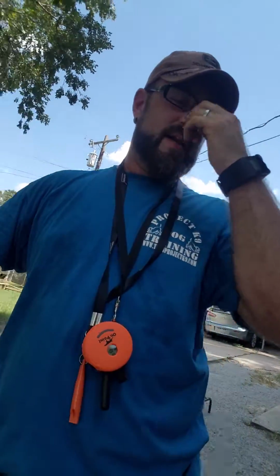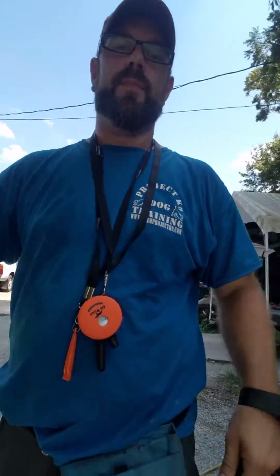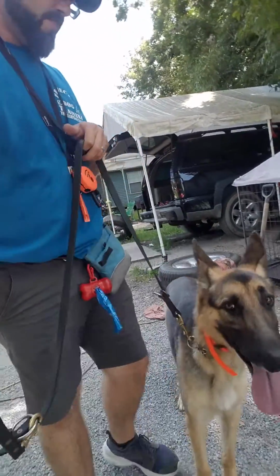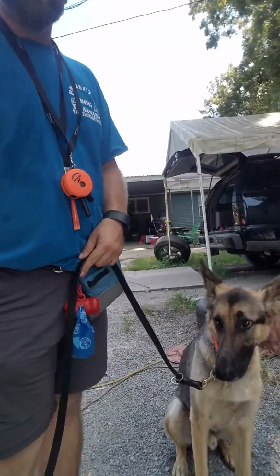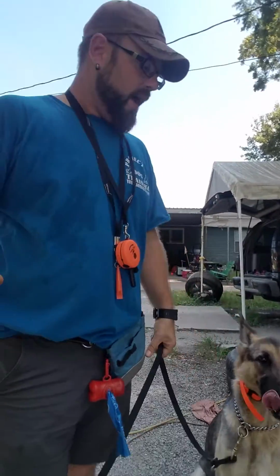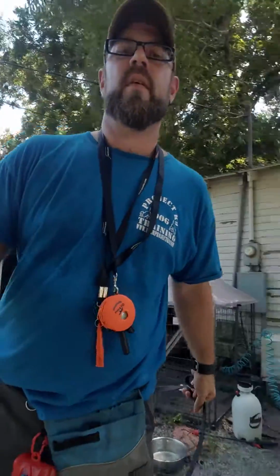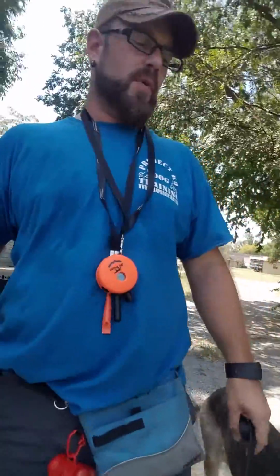This is Alex with Project Canine, and we're here with Bosque, the German Shepherd. Right about there, you see Bosque. Bosque, sit. Now, there you go. So he knows a good bit of some basic commands. He wasn't very solid. He's had a good few sessions today. Bosque, heel. So we've been teaching him a few different things at this point.